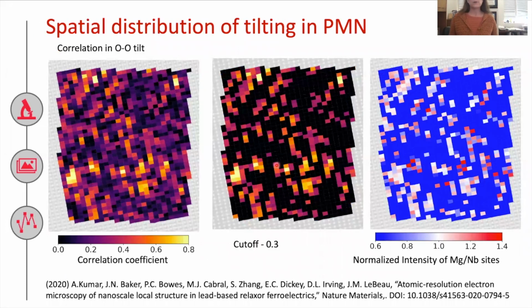And then finally, what we're doing, and this has been summarized in a very recent paper that came out in 2020, just about a month ago, because I'm going through this quickly, is we can take these octahedral tilts, these structural parameters, and then correlate them again with the local chemistry signatures as reflected in the intensities of the B-site columns, and start to look at correlations between what's happening in the oxygen sublattice with what's happening chemically on the B sublattice, and that's pretty exciting.